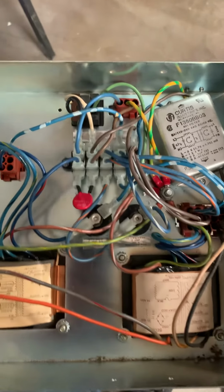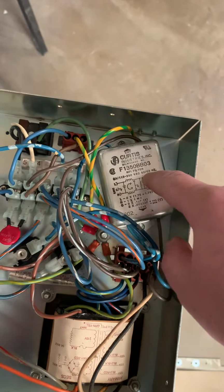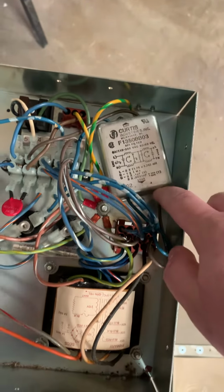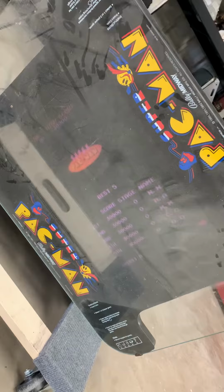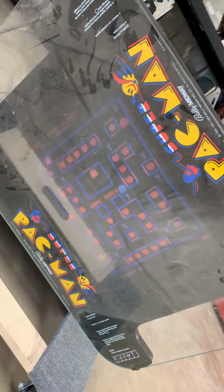After taking out the power chassis and taking a look underneath, I found that the RF filter doesn't have continuity between both sides, so this is my problem. I can replace that. That brought us back. Let's go back to putting it back together, and hopefully it won't explode this time.